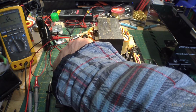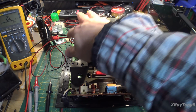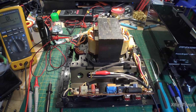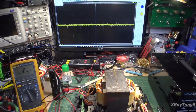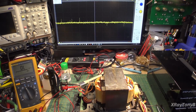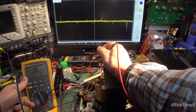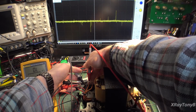So I disconnected the secondary windings of the transformer from the power supply board. These two red wires represent the plus and minus 80 volts, so there would be 160 volts between those, with roughly 18 volts going in here. As soon as I do that, with no load on it, you can see it just shoots right up. I have all kinds of voltage, and there was no voltage originally. That led me to think, well, okay, what does it look like where those wires would have been connected? And if we go here and here, let's see if I can do this around the camera.